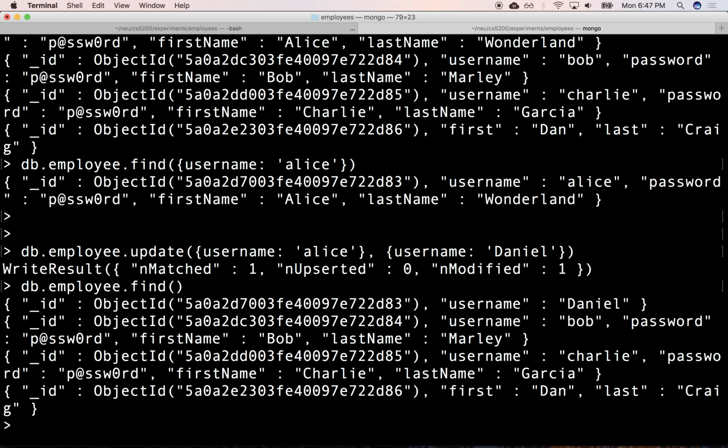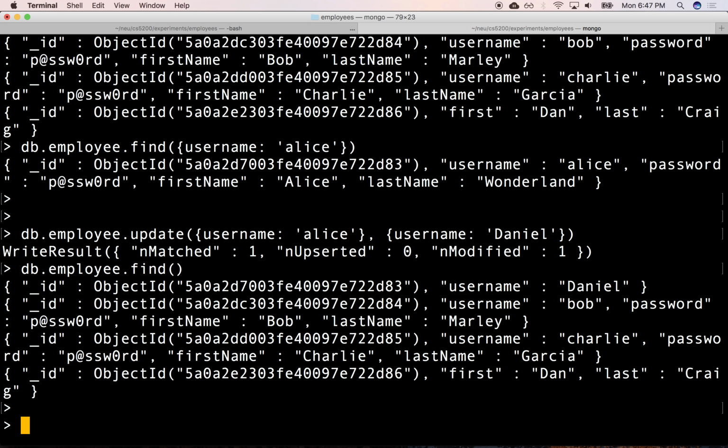It didn't update it. Okay, so mongoose, right? When you do it from mongoose from the application, it actually replaces the entire object. Actually, no, it didn't replace anything. Alice. Oh, Alice. Thank you. Yes, it replaced Alice. Alice's username is now Daniel. My intention was to replace Dan. Yeah, the whole thing was replaced. I meant to change the one that is first Dan and change it to Daniel.